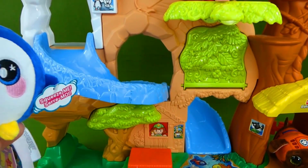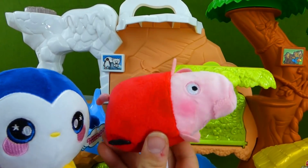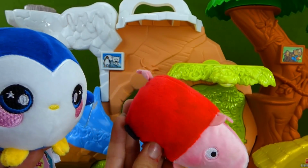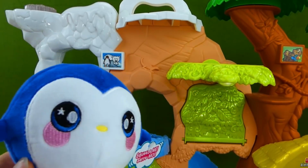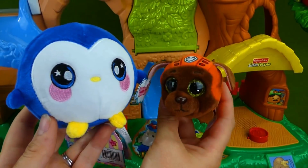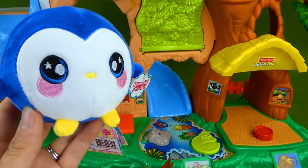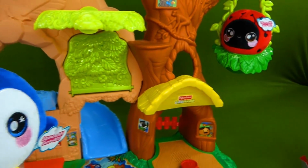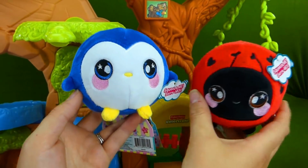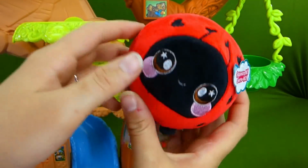All right, close it up. Keep looking. I see Peppa Pig. Aw, we love Peppa, but we've got to find my friends. Have you seen them anywhere? Try downstairs. All right, Peppa, let's go downstairs. That's not a squeezamal. That's Zuma. Aw, Zuma's having fun at the zoo today. Now let's keep looking. Where should we look next? Maybe we should look. Oh, wow! It's one of your friends, Pepper. It is the ladybug, and she was swinging. Now let's see what the ladybug's name is. Open it up, and this is Lulu. We found you.